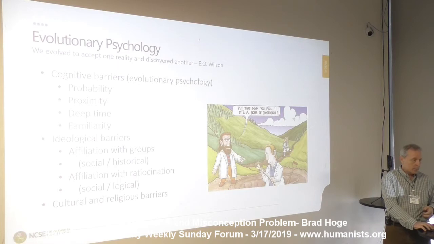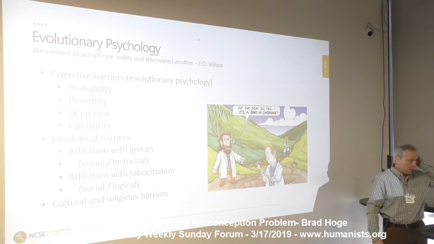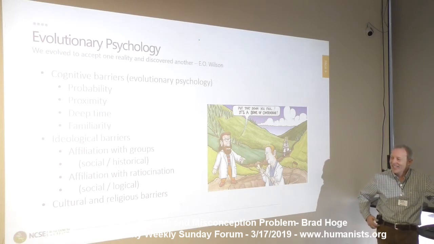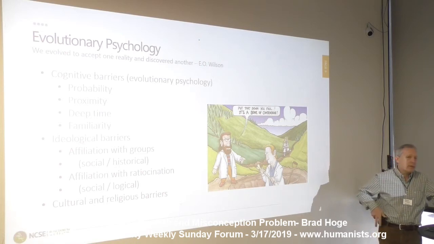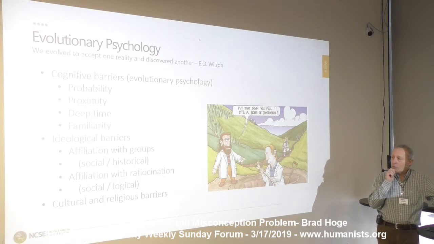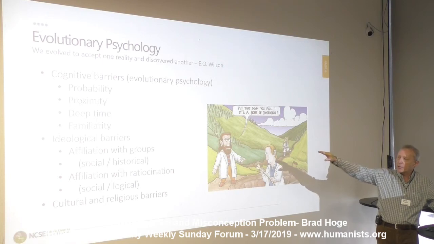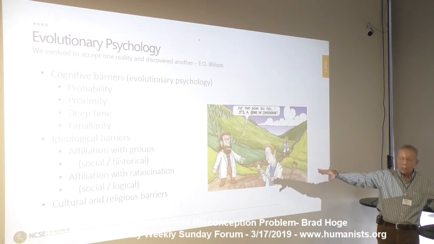All right. Wait. Yes. With ratiocination. I'm not, I mean, because the affiliation with the groups, I'm getting. Right. What you're saying. Affiliation with ratiocination. Well, could you repeat the question? Yeah, her question was to explain what I mean by the affiliation with ratiocination. In other words, she said the affiliation with groups makes sense, but what do I mean by this?